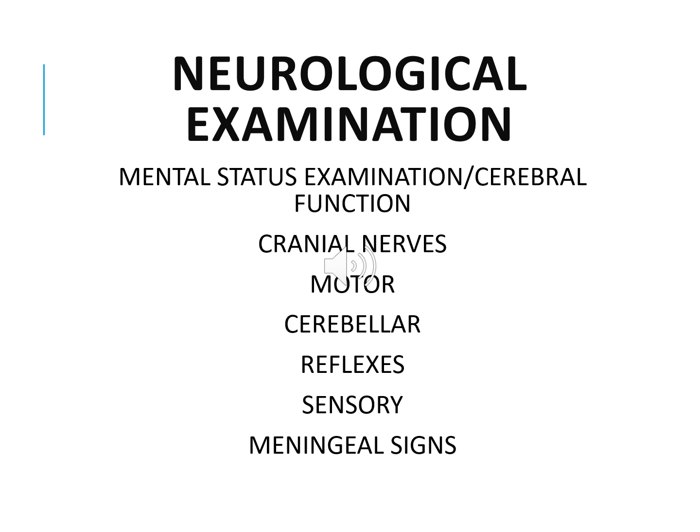Now this slide will show you the different parts of your neurological examination. The first part is examination of the mental status or cerebral function, followed by examination of the cranial nerves, the motor, cerebellar including the gait, the reflexes, also including the pathological reflexes, sensory, as well as your meningeal irritation signs. In the next slide that you will be seeing, the mental status examination was intentionally omitted.